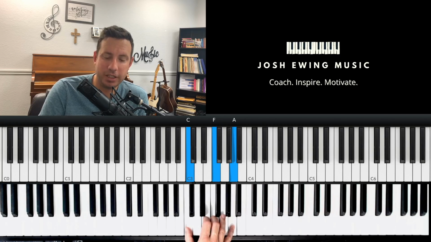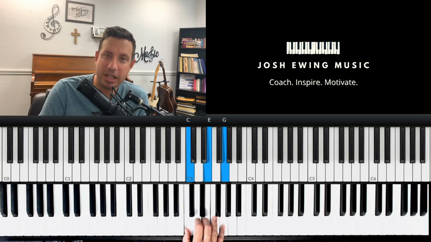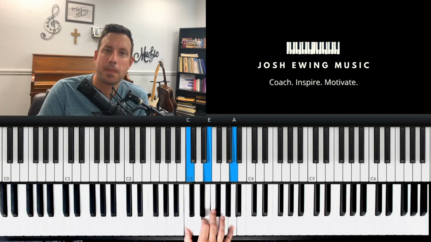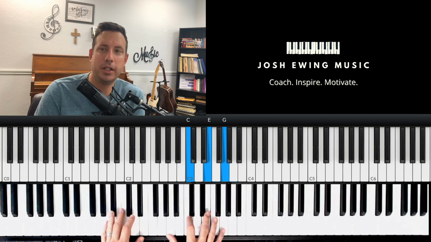So let's go back through it again. Root position C, first inversion A minor, second inversion F major. Okay, very, very smooth.